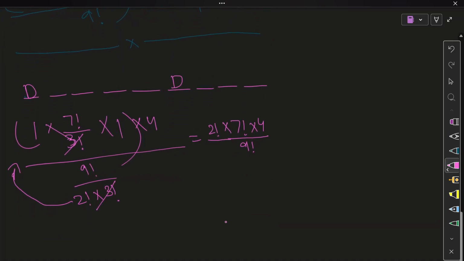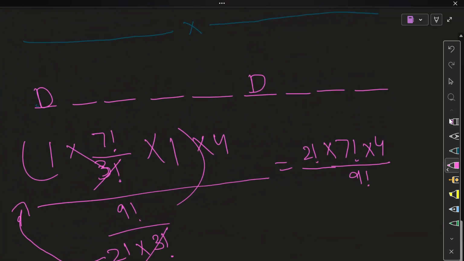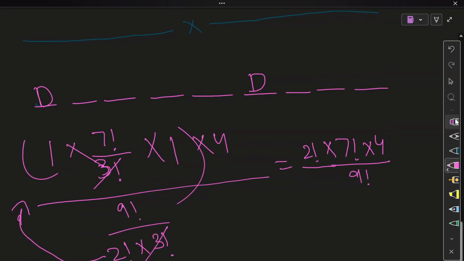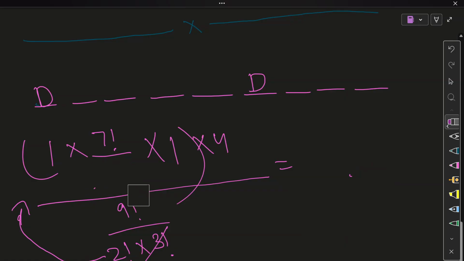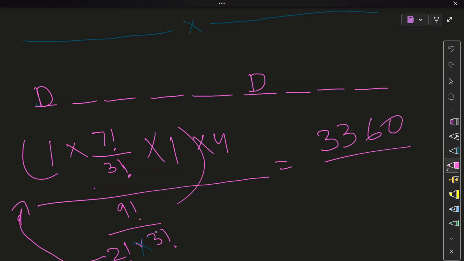But you will not do it this way. There's a reason here. Why? Because in the exam, you will most likely be going about it directly, right? Let me erase this right now. Let's just undo this. There we go. Now, if the examiner sees this, 2 factorial into 3 factorial, and I have 3 factorial. The examiner will see, okay, the repeats have been cancelled out. So your numerator is going to give you 3360, and your denominator is going to give you, let me check, 9 factorial divided by 2 factorial into 3 factorial.